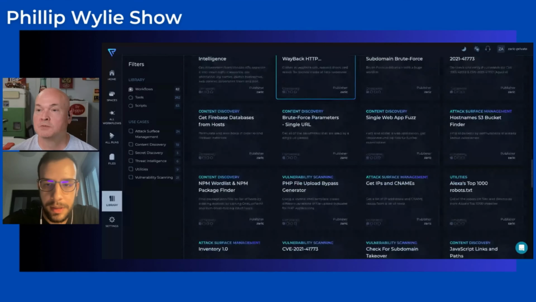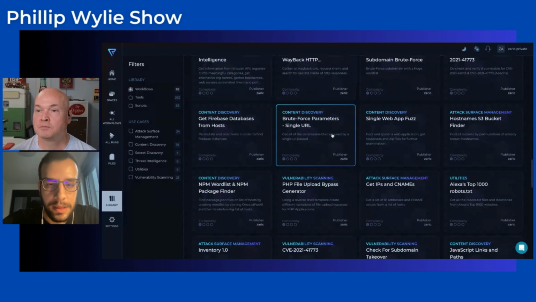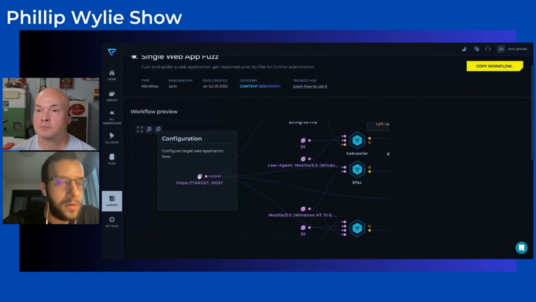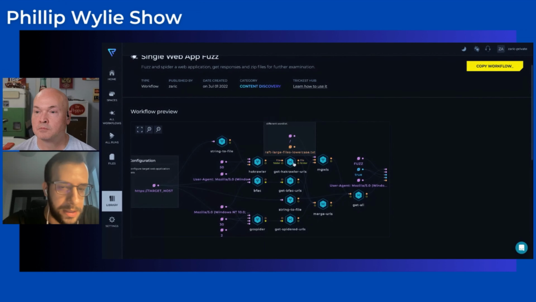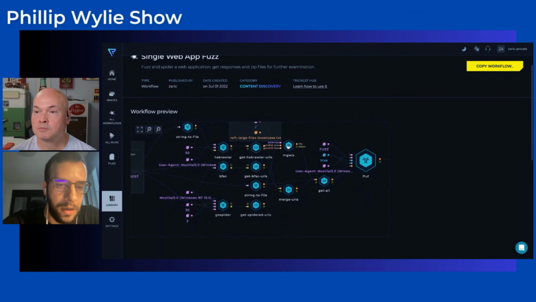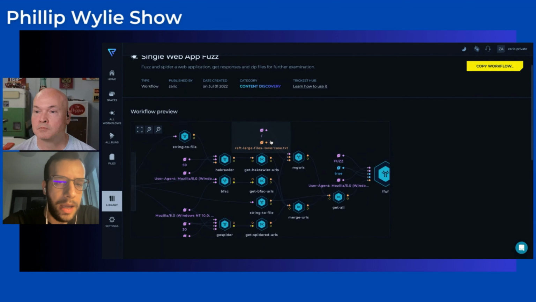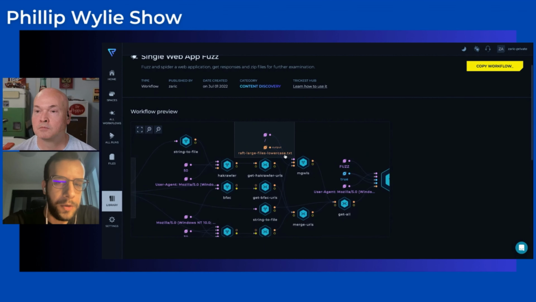For example, the single web app fuzz. This one has a target host, target web app, and what we'll do is get all of the possible backups of the web application, spider the app, get all of the URLs with scripts, and then merge all of those URLs, and also add additional word lists for brute forcing.